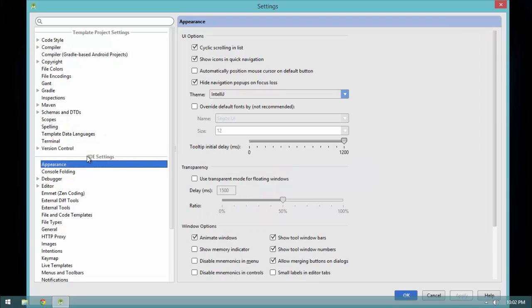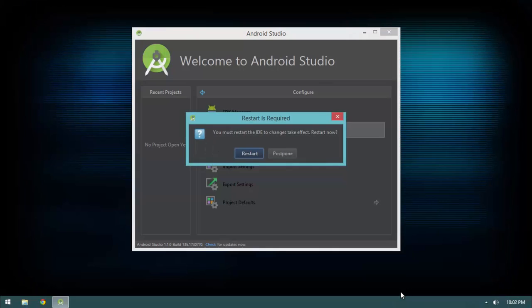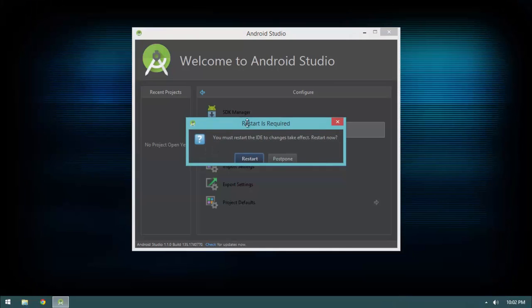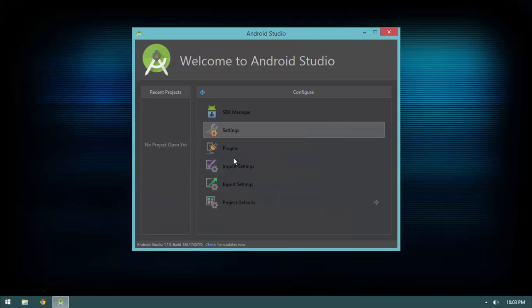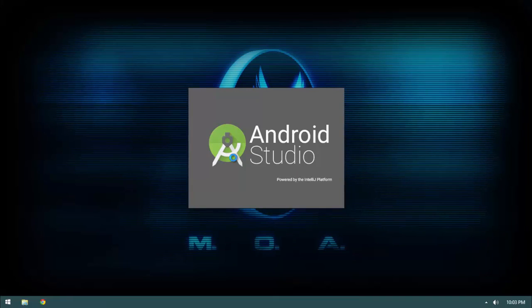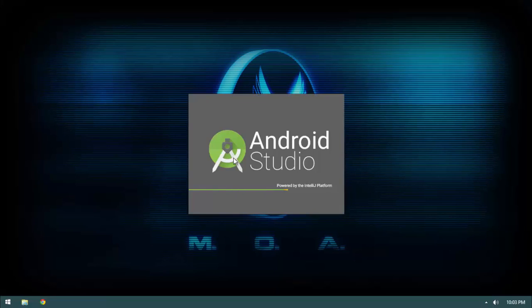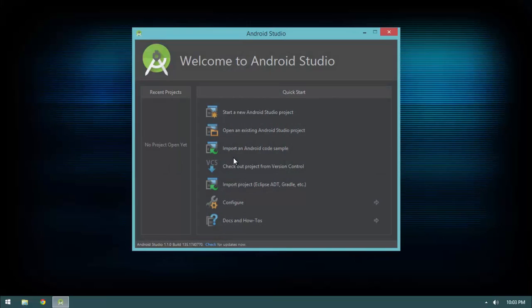So under the IDE settings, click on Appearance, and under the theme dropdown, check Darcula. Or Darcula, not Dracula. I always pronounce it Dracula in my mind, but it's Darcula. Anyway, I'll go ahead and select Darcula and hit OK. And then you'll want to hit restart, because as you'll notice, some of the things turned dark and some of the things didn't. It's really, really ugly. Hit restart. And now we have a dark theme.